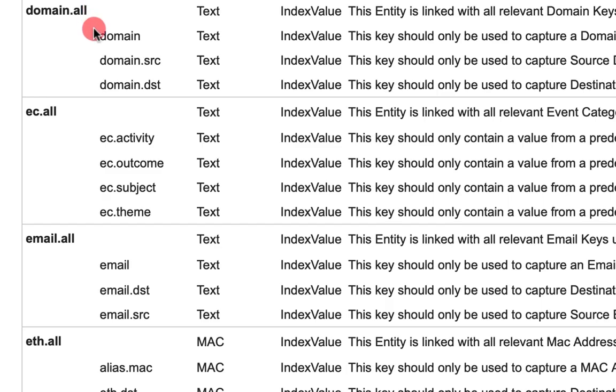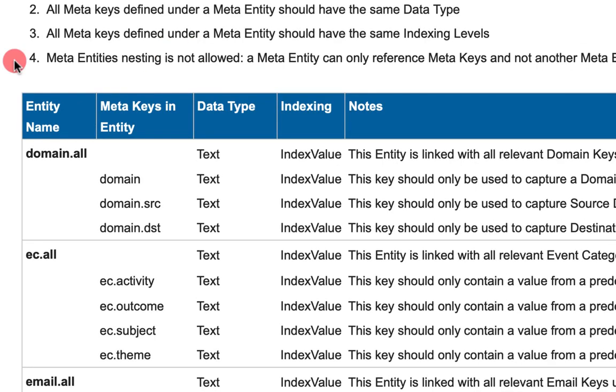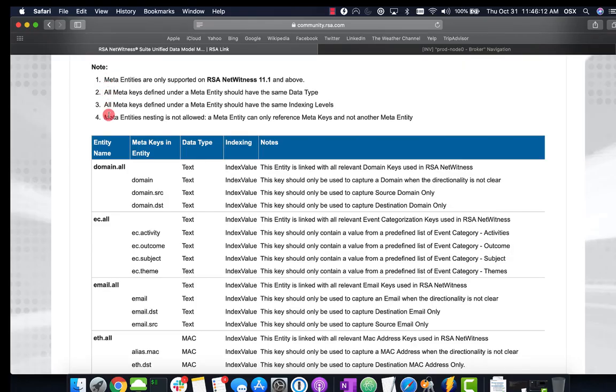Again, it's a high-level way to abstract yourself away from the details of how a parser may be implemented and ask the general question. And then you can dig into the session and find the details at a granular level when you need to write an ESA rule or report or something of that nature. We'll get into that later in this video. Before we get into the details of how it looks and feels within NetWitness, let's cover some guidelines around how meta-entities are created and exist within NetWitness. Let's go through these 4 items as they are very important to understand the concept of meta-entities.